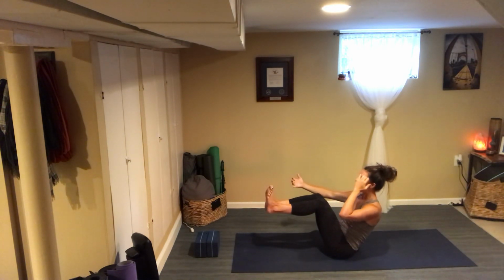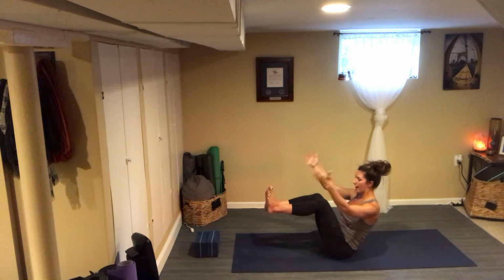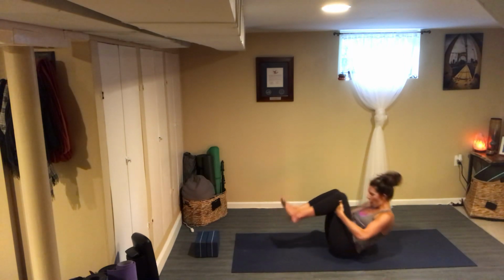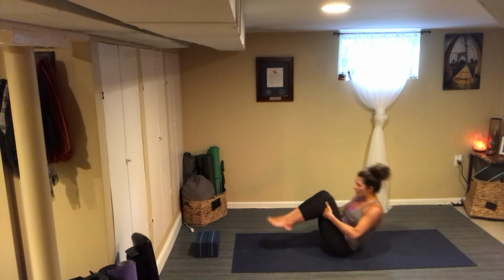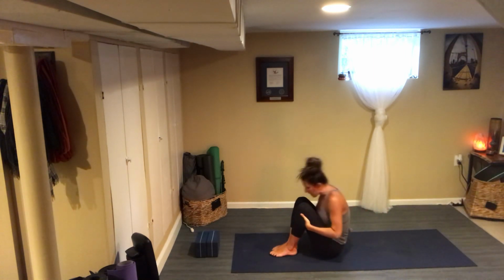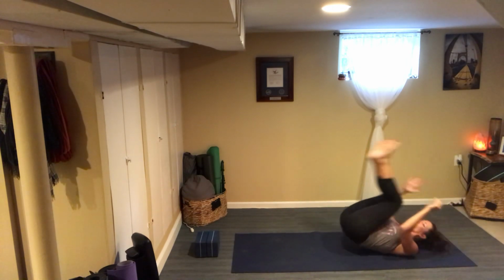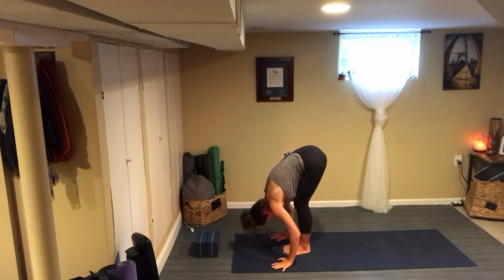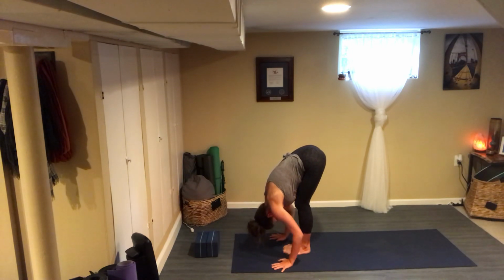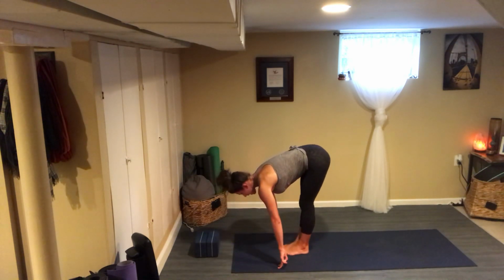Now as we rock and roll back, you've got to tuck your chin so you don't smack the back of your head. Take a breath, maybe tuck the hands behind the knees, chin to chest, and then see if you can rock. Maybe give yourself a couple times to rock. Just letting the spine raise out, and then when you feel ready, rock all the way up to a forward fold. And if that didn't work and you didn't make it, you can cross the ankles, go over the shins, and find your way to Uttanasana, forward fold.